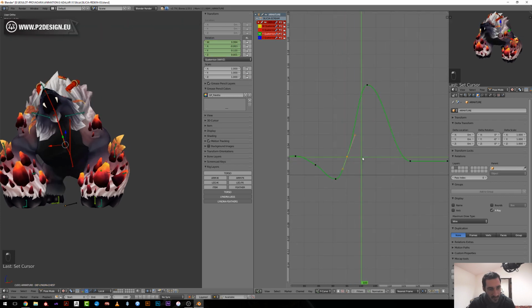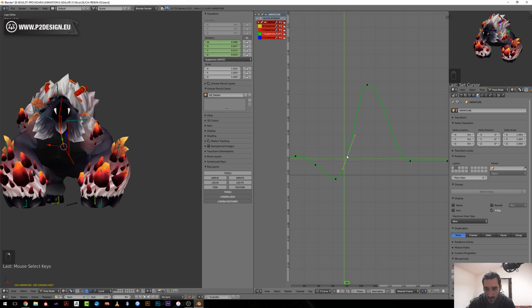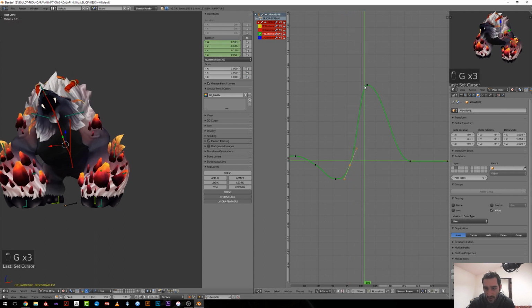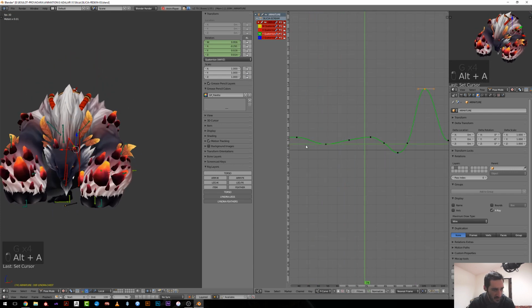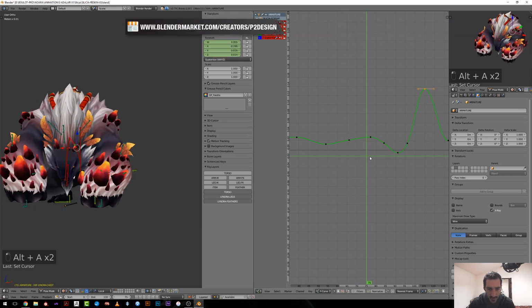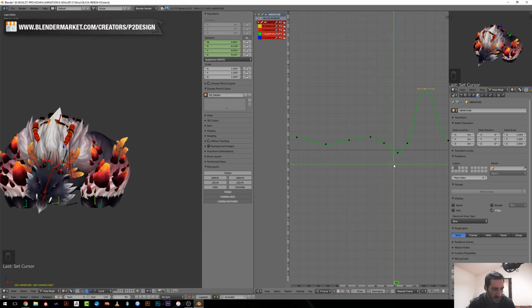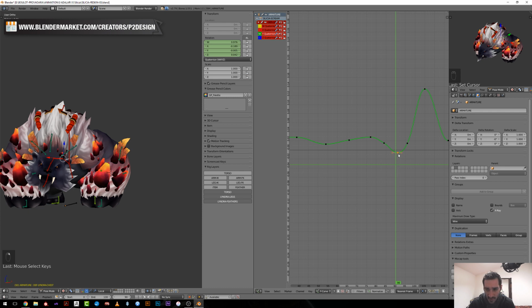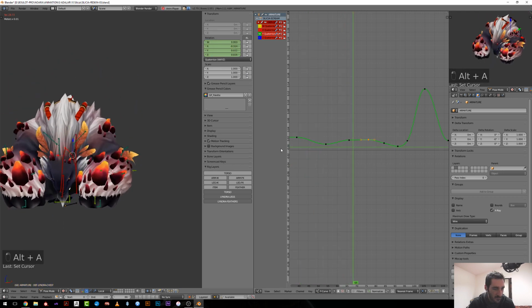He should flip his torso when he's mid-air, like that. Let's see, because sometimes in real time, the change of direction is too strong, so I will slightly flatten the curve so that it looks more subtle.